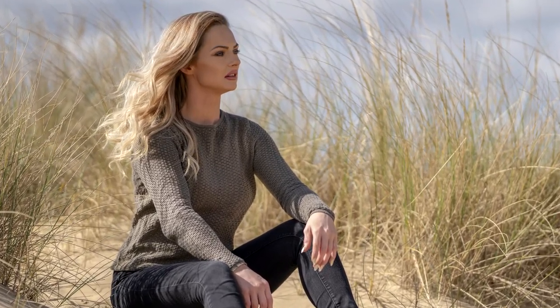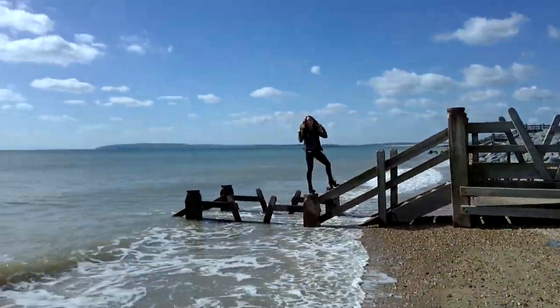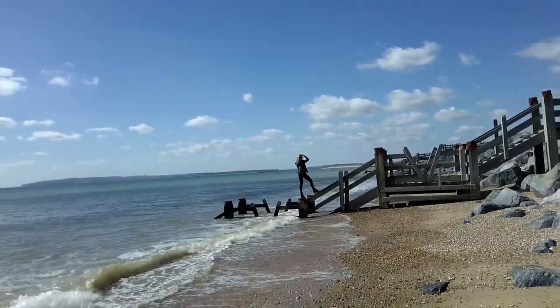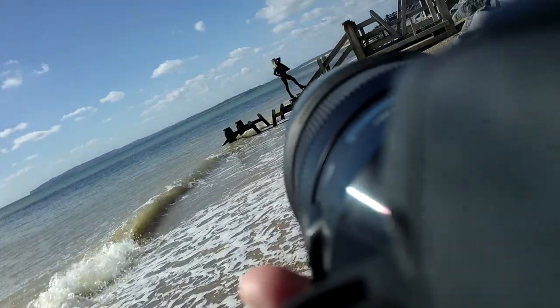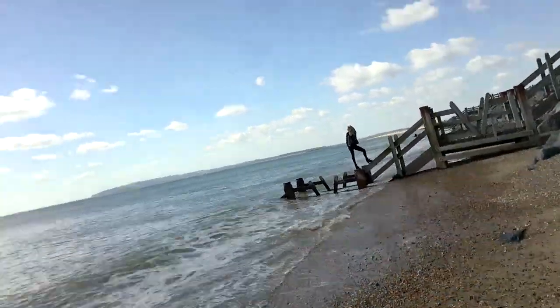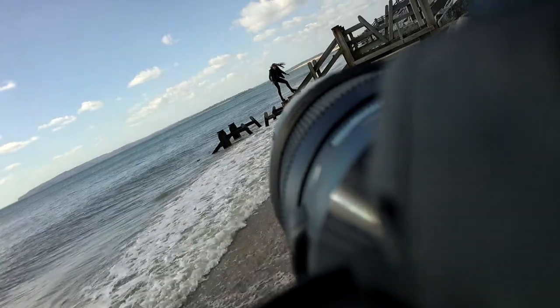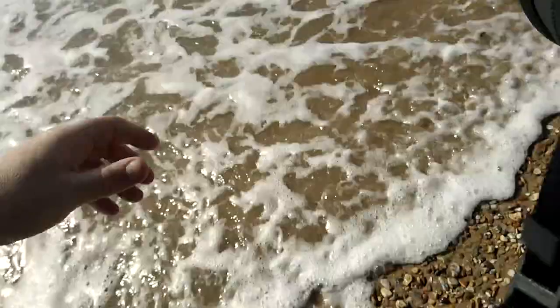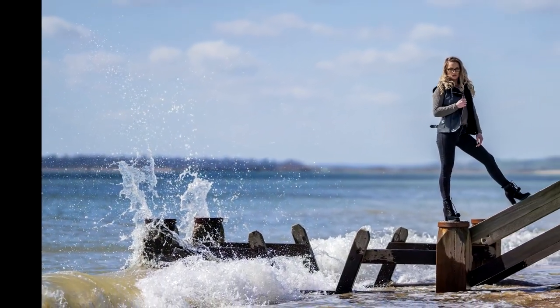The shadows were relatively nice — not too long, not too short — because the sun was just at the right height. After Camber Sands we grabbed some food and a drink from the café there, then moved up the road about a mile to Drury's Gap, which is a good spot for kite surfers. There are also big rocks and groins to work with. By then the tide had come right back in, and these are the shots we were getting from that location.